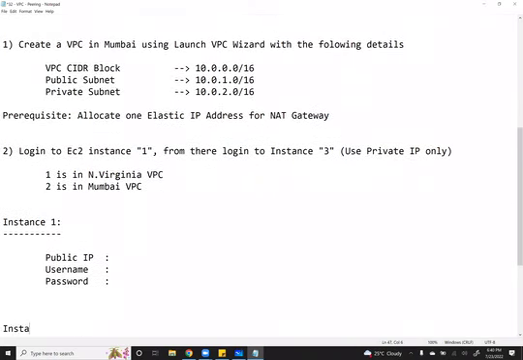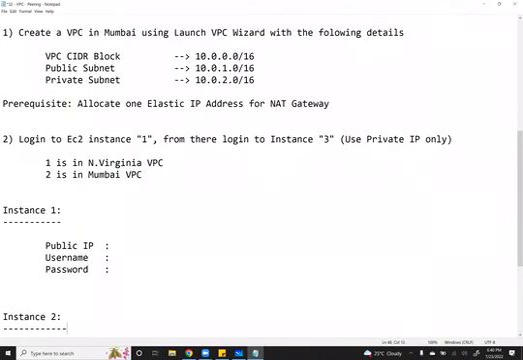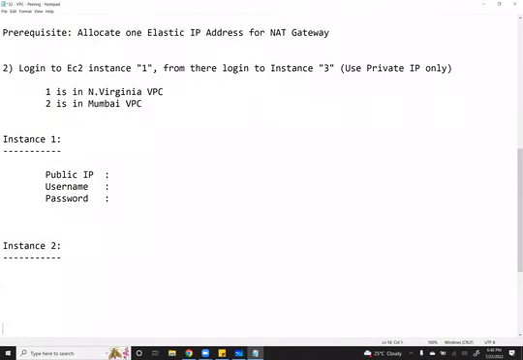And for instance 3, we are not logging in directly. We are logging in from instance 1 to instance 3, so I will write down the private IP because we have to verify the communication using the private IP, not the public IP. Username and the password. Okay, let me get all the details.